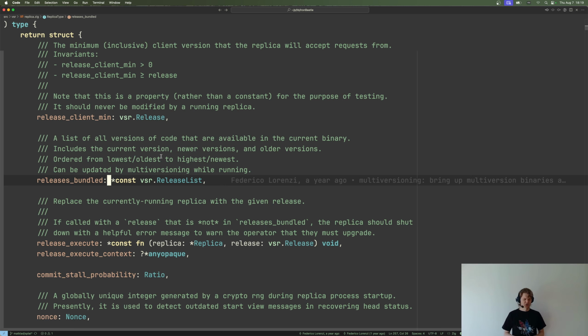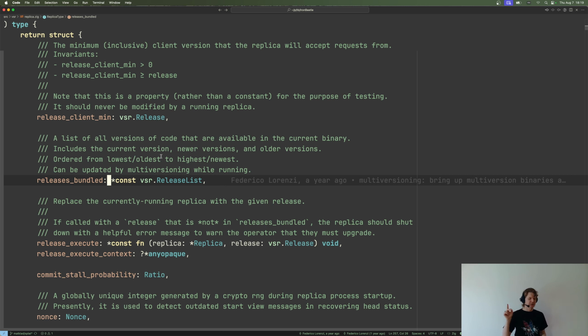And the logic which we will execute, I think, is that we will wait until almost all replicas in the cluster have a new release available. Once that happens, primary decides to do a release. Primary decides that a particular operation, and actually a particular future operation, will be the operation where we switch to the new release.